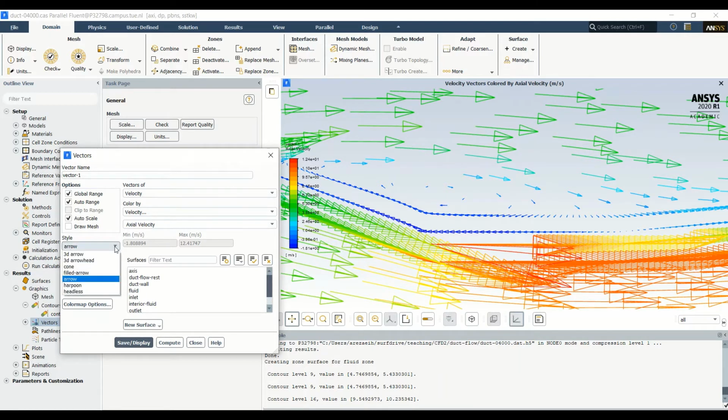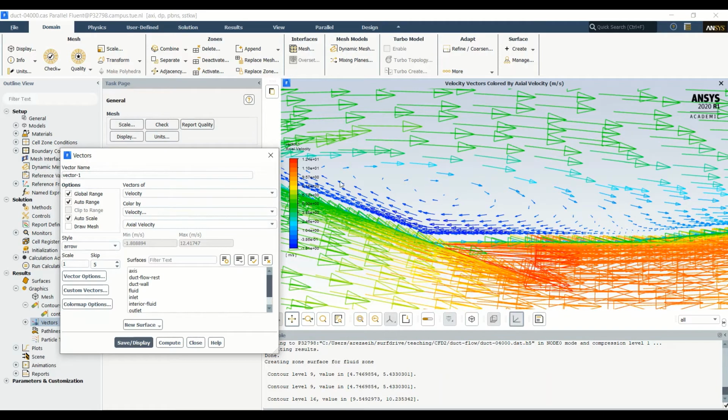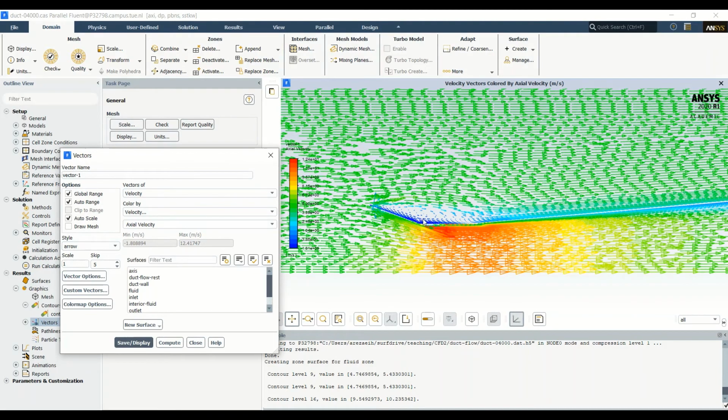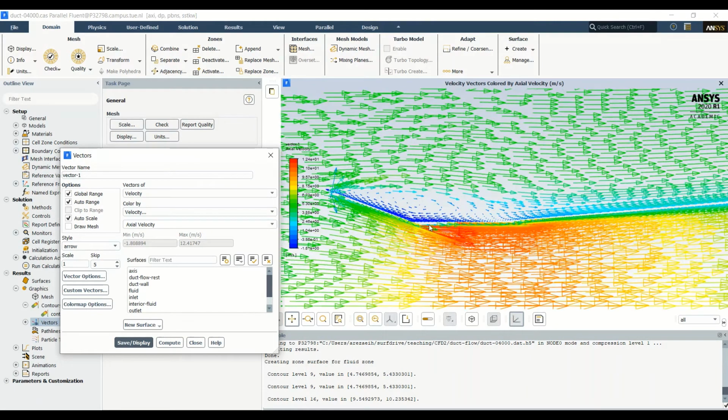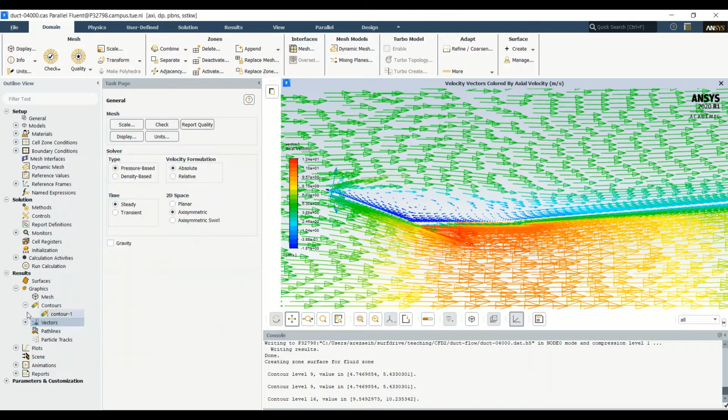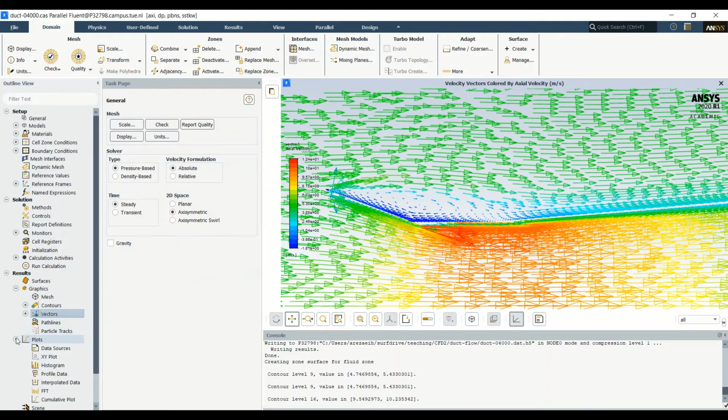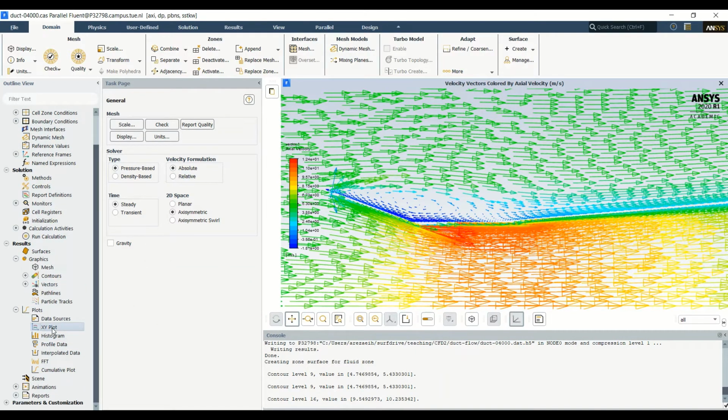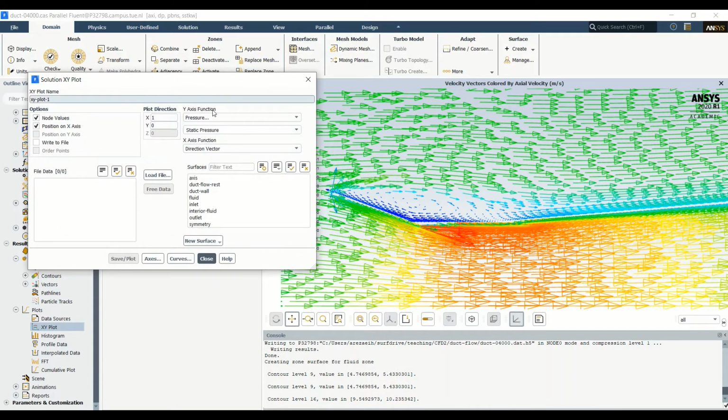You can also do different other types of arrows, but what I wanted to actually show you is the reverse flow region here that you can see. If you go out, this is the duct, and outside we have a reverse flow region, and then we have accelerated flow here. So already also by the velocity vectors you can get some more understanding of the flow. You can do more, you can also do plots. Let's do, for example, XY plots, and then we can plot the pressure coefficient along the axis.